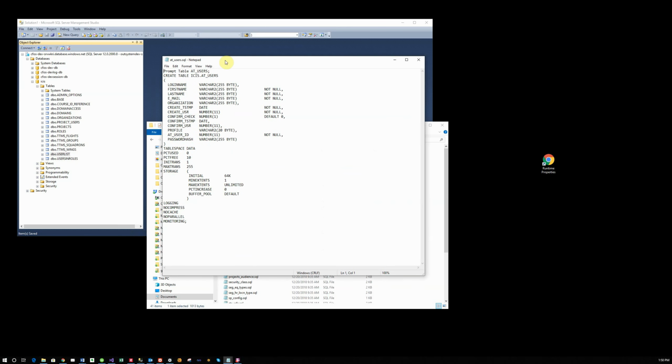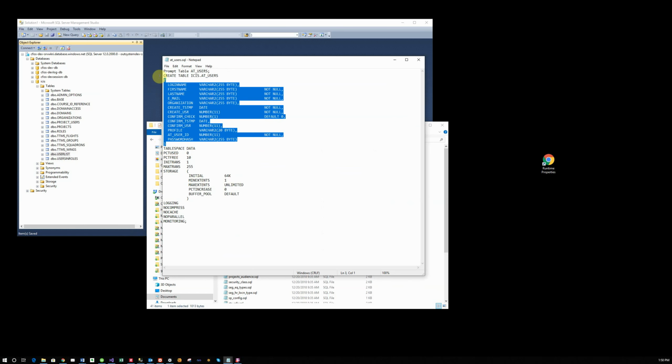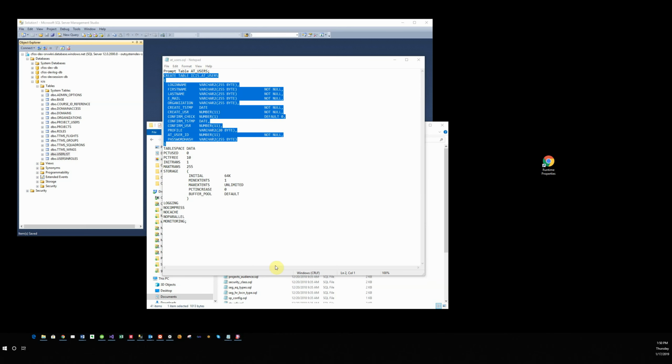And here's our script. It's in Oracle SQL, it's not in SQL Server. So our first task is we're going to get this into SQL Server nomenclature with the proper data types and so forth. So I'm going to select just the create table section because the keys don't convert very well, or indexes don't convert very well.